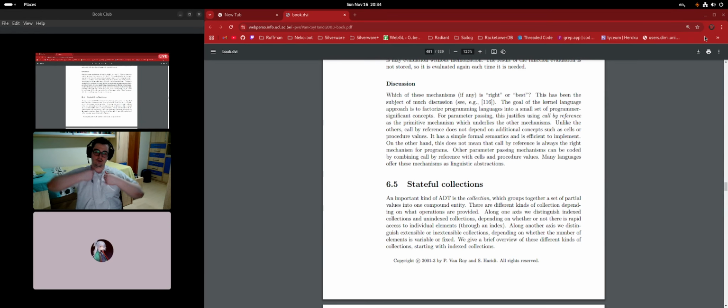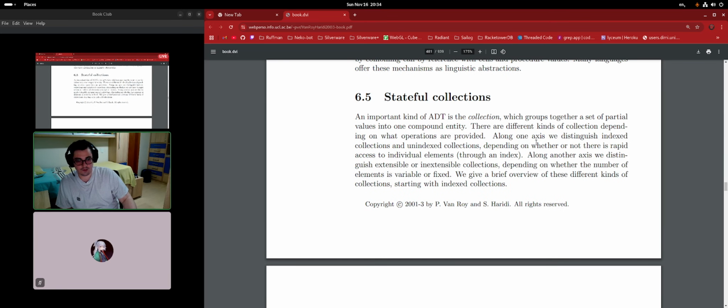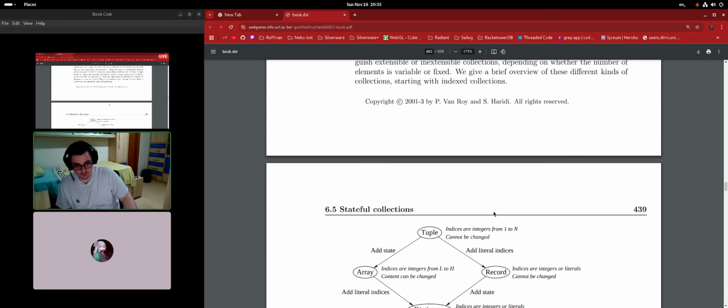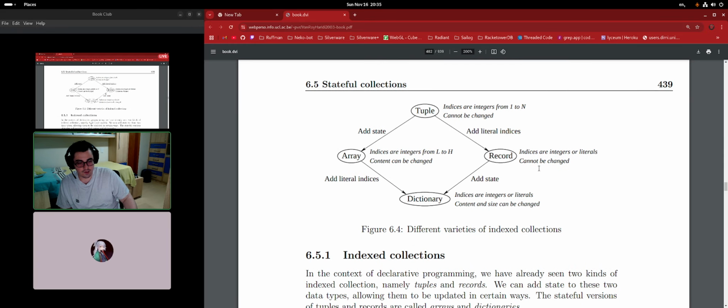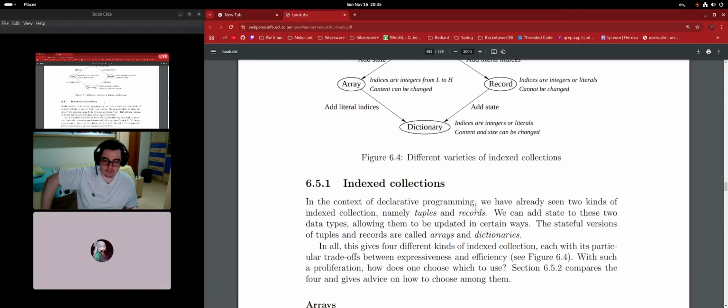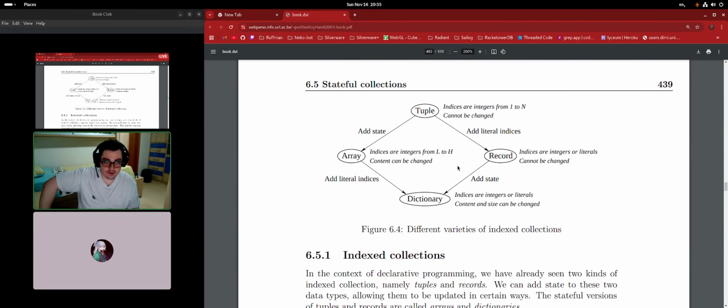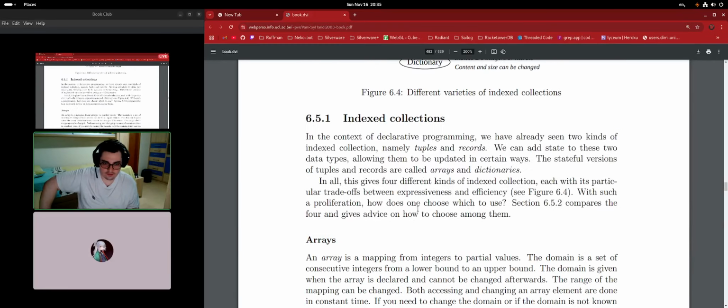Start recording. Okay, so today we're gonna talk about 6.5, 6.6, and 6.7. We're gonna start by talking about something very natural after you have state, which is that you can now have stateful collections on top of it, and there is a very cool and nice diagram depicting the relationship between the stateless things and the stateful things. This is a really nice diagram, actually. Yeah. So in summary, we can summarize all of 6.5 together.